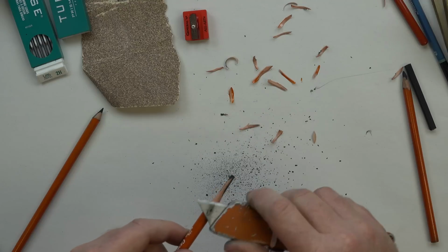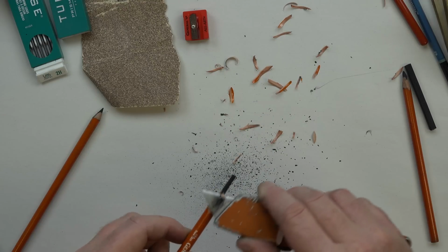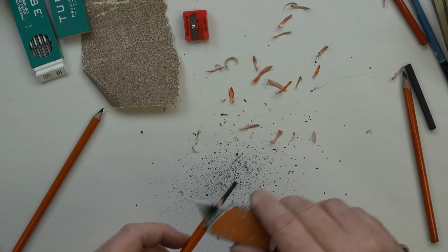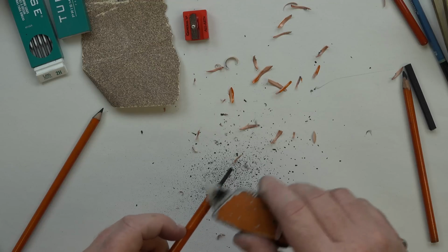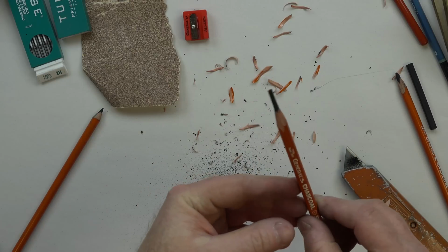That's just part of learning. So I keep a very light touch when I hold the blade. I start to scrape away and I'm turning as I scrape away, keeping a very light touch. So that's a pretty nice exposed lead that we have.